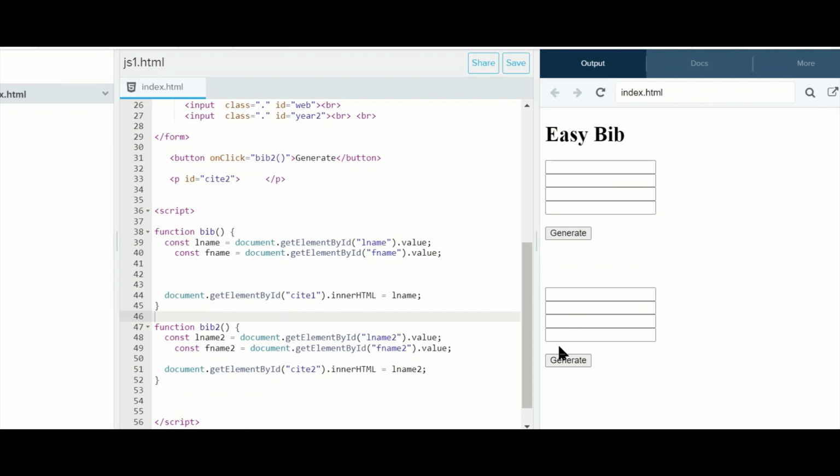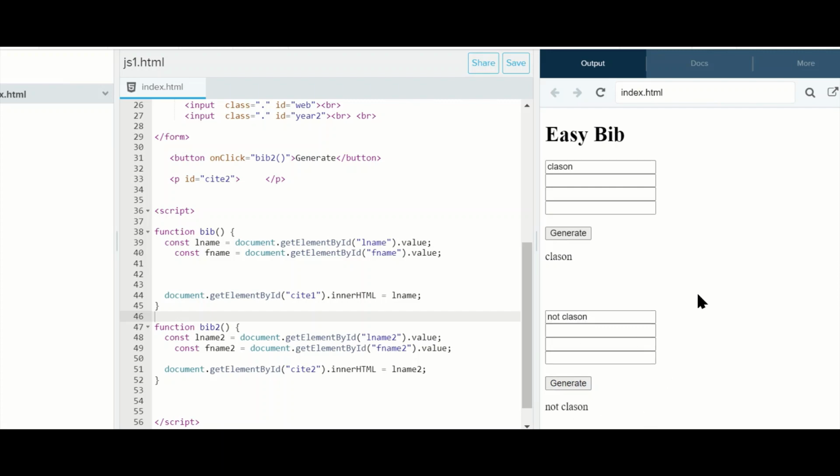So again, what I've done is I'm creating 2 different easybibs, one for, say, a book and one for a website. So just to make sure it works, okay, I'm just going to put Clayson. That works. And then not Clayson. You want different text in there. Not Clayson. And there you go.